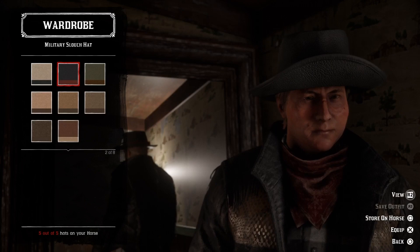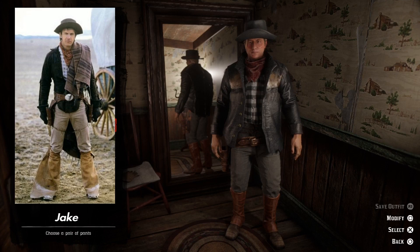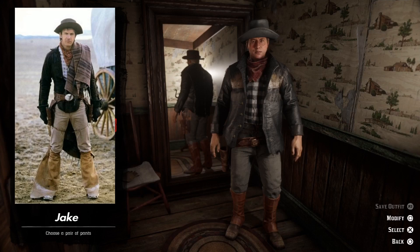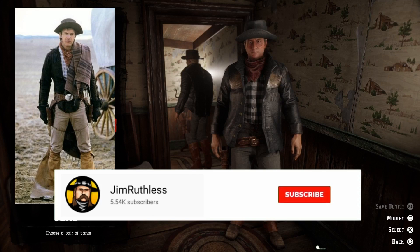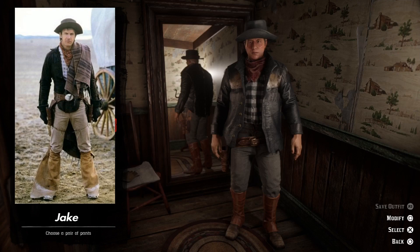We can go with a black bamboo jacket and the black military slouch hat, and I think we're going to change the color of the pants to gray — yeah, this looks better. Here we have Jake as portrayed by Kevin Costner. I just wish they would add a jacket like that to the game, but the bamboo jacket is the closest thing we've got. Overall this is a cool looking outfit, even though it's not an exact replica, and my character has the brawny build which is quite the opposite to Kevin Costner's build in this movie.